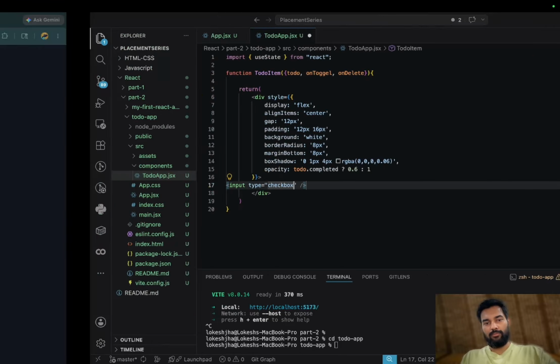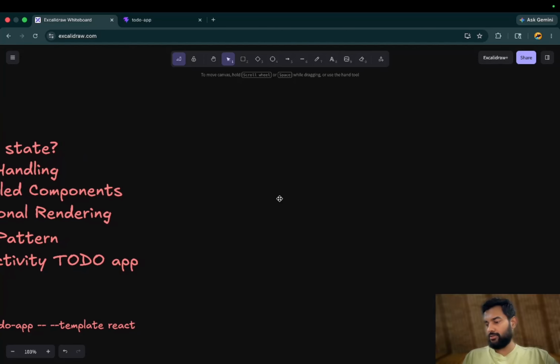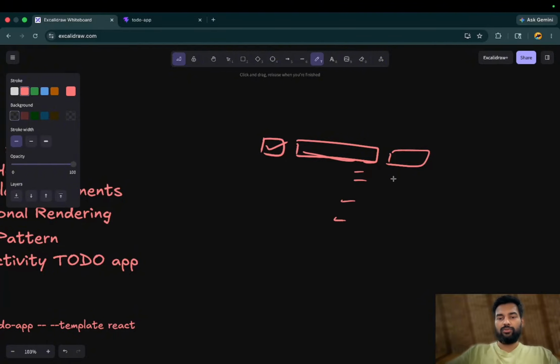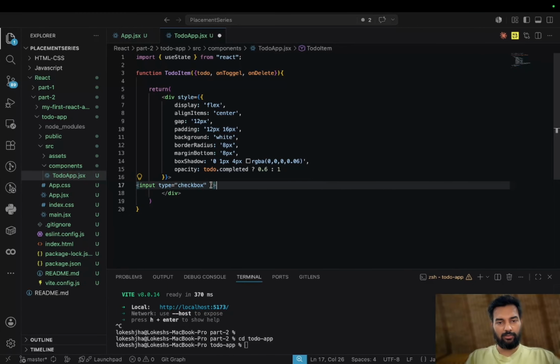So we need a checkbox, then the to-do title will be written, and some action. Here we need to tick, and this will be completed. So that's why the first input is the checkbox.